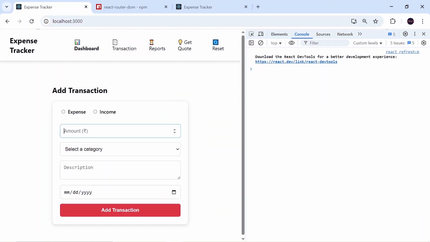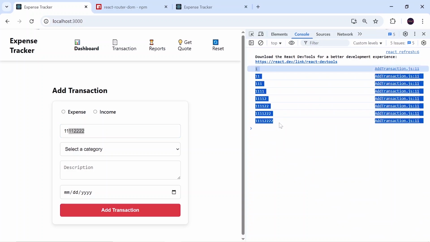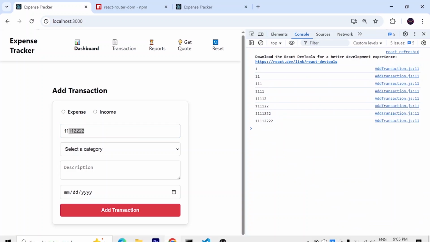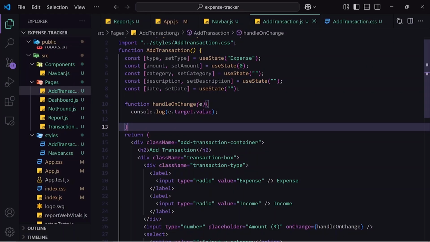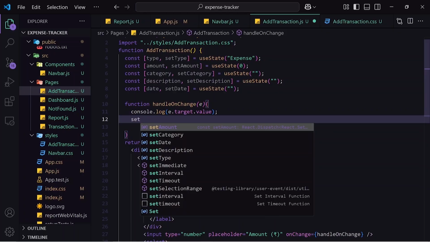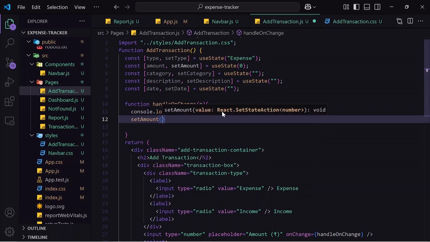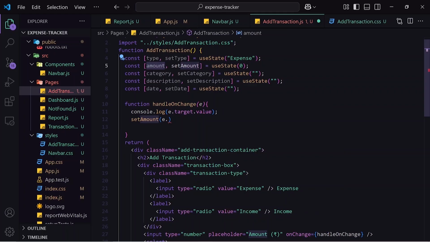Now in the amount, if I enter 1, you can see I'm getting 1 1 1 1 1 2 2 2 2. So on each input change it is calling this function. So this is also an event emission from this input, and we are handling it, not storing the data, just consoling it. Now I can just write here setAmount, and it will be e.target.value. So our state amount will have the updated value.